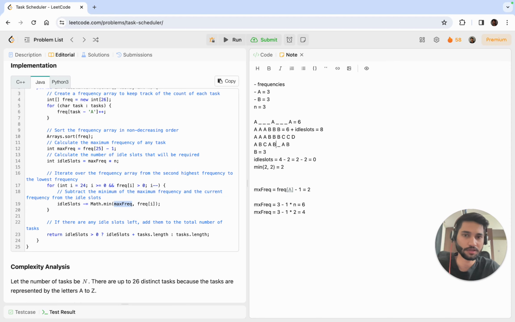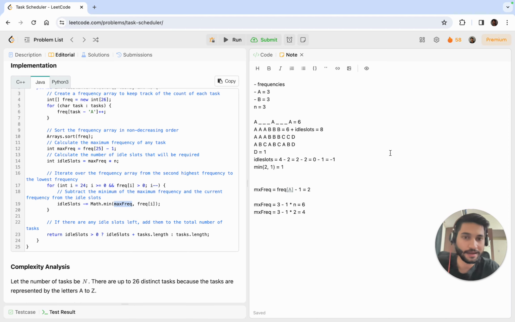Because 1 C comes here and 1 C comes here. Now we have got D. Now D is only coming once. So idle slots will be the minimum of 2, comma 1, which is 1. So we'll deduct 0 minus 1, which is minus 1. So that means D will not occupy any idle slots. It can be directly added to the end. So this will be our answer, like that, this one, right?